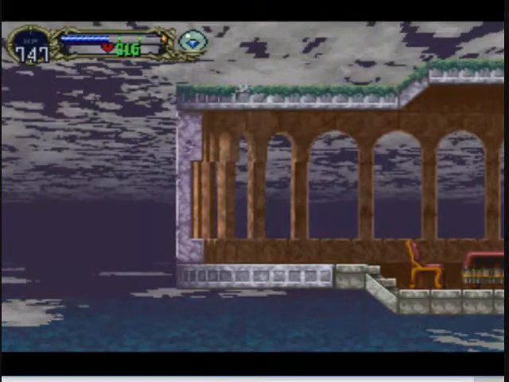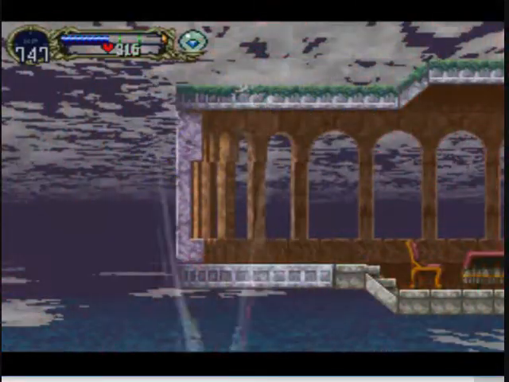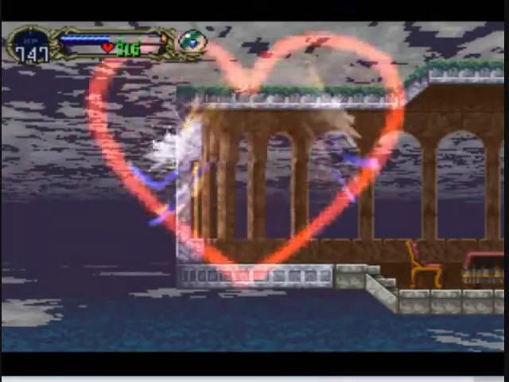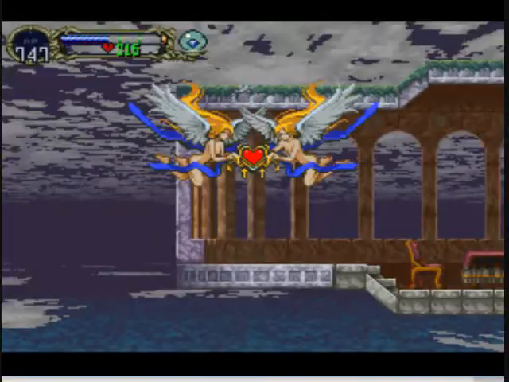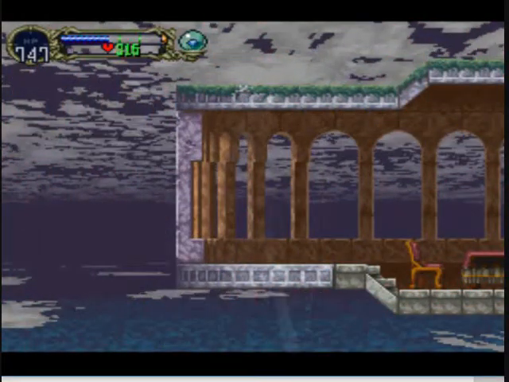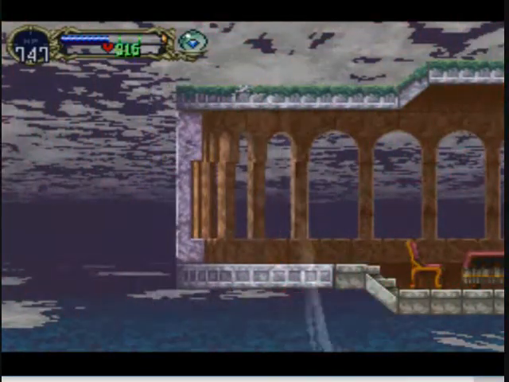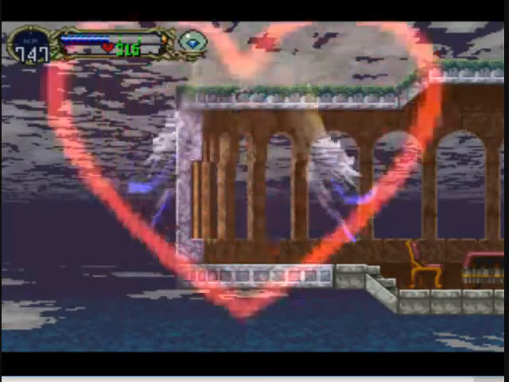So start the heart refresh chain. Keep your eyes peeled. Look really carefully for Alucard's feet to start landing. When you see his feet come down, it'll probably be about 10 heart refreshes or so. But when you see his feet start to come down, you can let go of the chain and then check the map to see if you opened up an extra room.